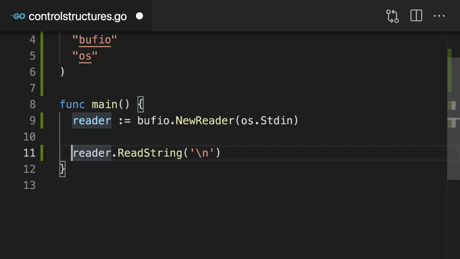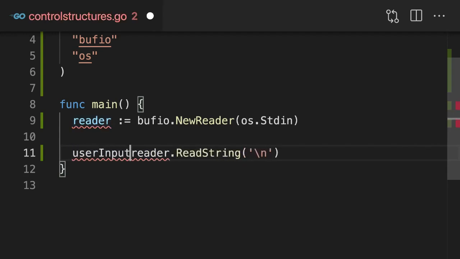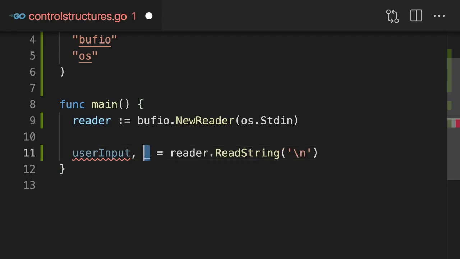So here I got the user input, and I got a second return value about which I don't care at the moment, though we will talk about that return value a little bit later in this section again, because in this section this will finally become important. Okay, so that gives us that user input. As before, we might want to clean that.